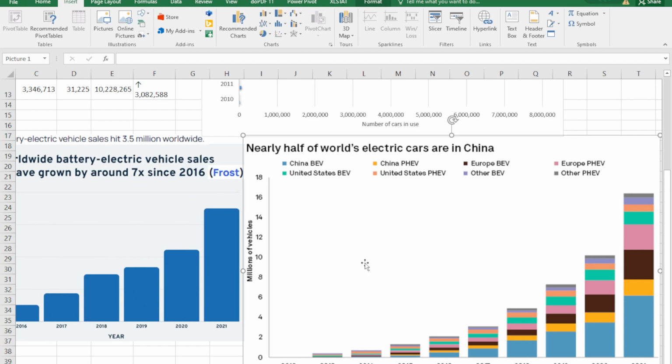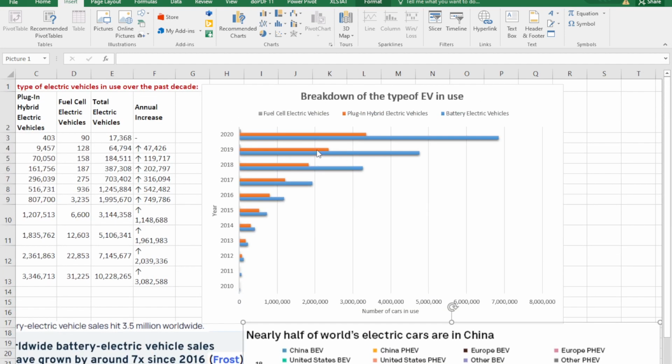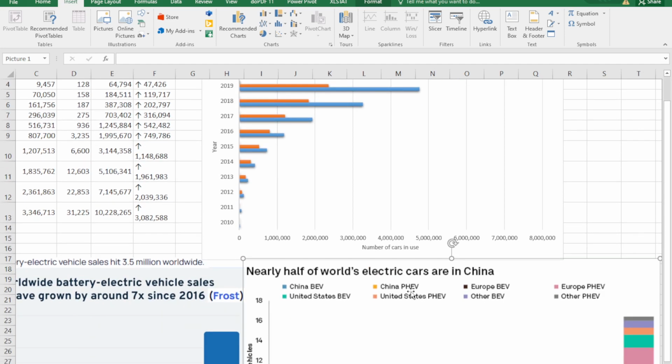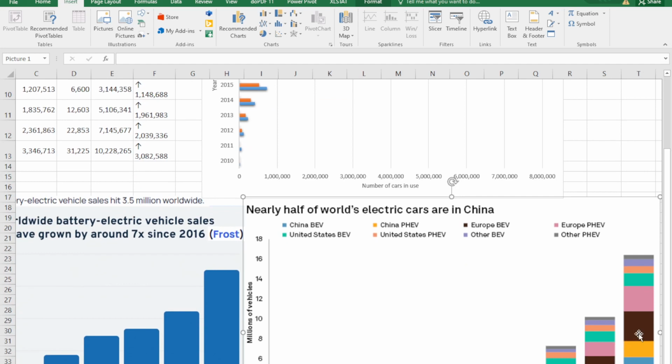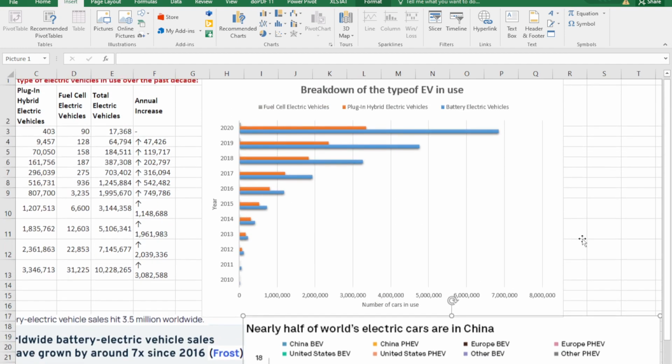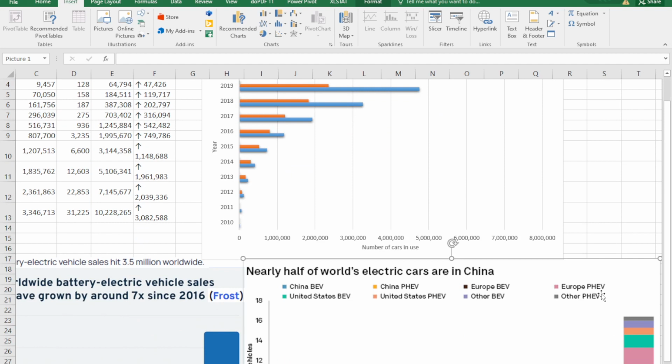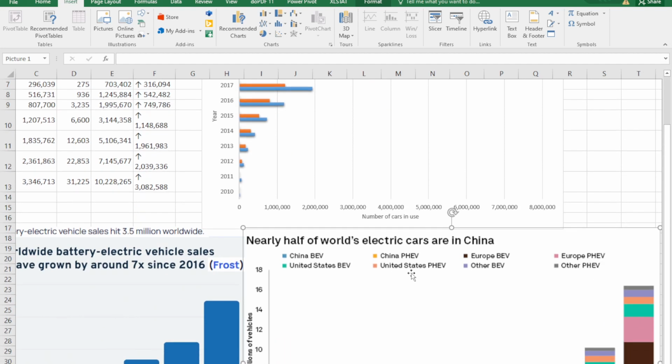You can see that here in different colors: blue is China battery electric vehicle, and yellow is China the plug-in hybrid electric vehicle, PHEV, and then dark brown is Europe battery electric vehicle, and then pinkish is the Europe plug-in hybrid electric vehicle, PHEV, and then United States PHEV and battery electric vehicle are shown in green and also in orangish.